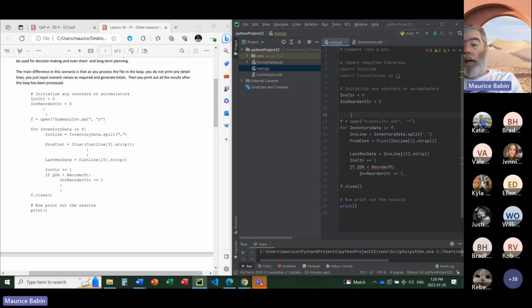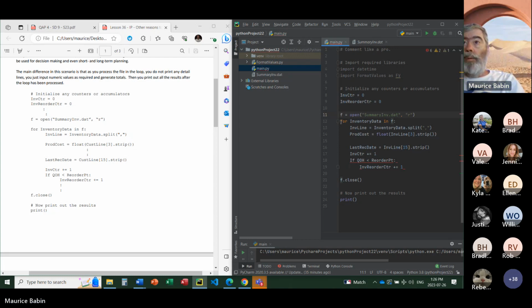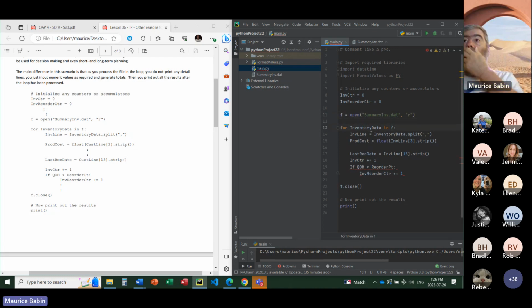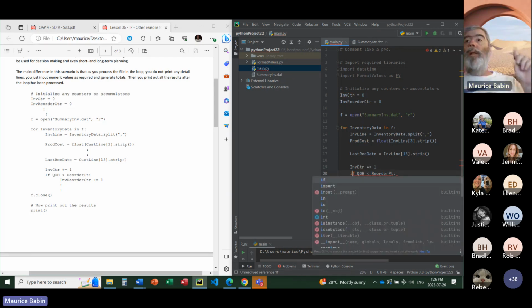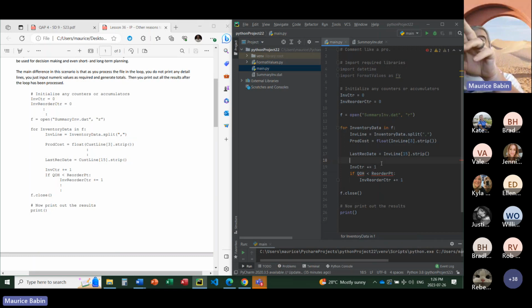Then inside your loop, right here, you're going to read a record, and then you're going to update the counters and the accumulators based on that record. We're going to summarize the data.